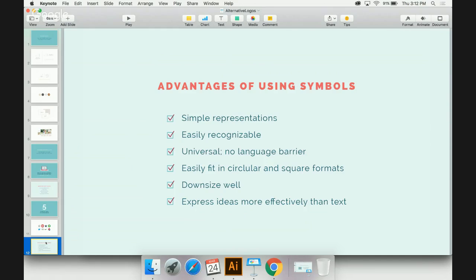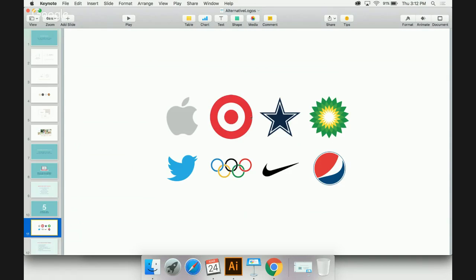Icons or symbols are really simple representations, and they usually pull from something you're already familiar with. So if I back up a second, you recognize Target because this icon, this symbol is meant as a bullseye. That's already recognizable to you, and the fact that Target is named Target makes sense and is really intuitive. You've seen a star before. They just stylized it a little bit different so that you would think of the Cowboys. You probably recognize some sort of organic shape here or flower to think of BP, or a bird. So they're all symbols that you're already familiar with. They've just tweaked it or stylized these symbols in some way to make them easily recognizable. Pepsi might not be as easily recognizable. It's a little more abstract, but still really simple, and a really simple representation of the brand.